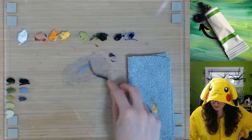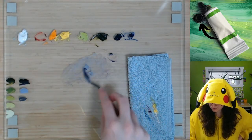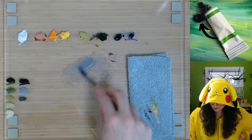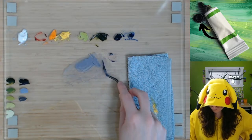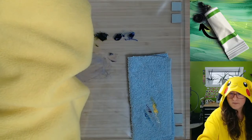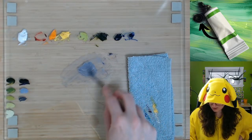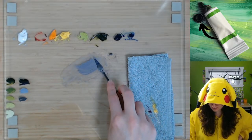And I'm going to hold it up here to see if it's kind of where we want the color to be. I think we actually need to add a bit more of this purple into it. A bit more orange. Let's see. Color is looking a little bit closer. I don't want to desaturate it too much because I do enjoy having the brighter colors with it. So that's looking pretty good.